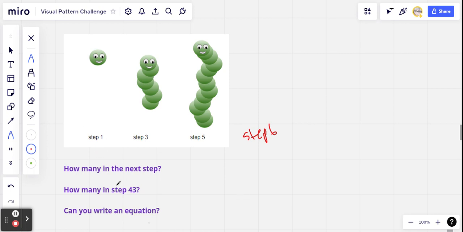Okay, so right off the bat, we noticed this is a little bit odd. We're only given step 1, 3, and 5, not 1, 2, 3 or 1, 2, 3, 4. So we need to be careful about this. There's a step 2 missing in here and a step 4 missing in here. I'm going to look at the numbers first, and make a chart with blanks here, and we'll try to predict what these in-between steps are too. So I'm going to make a chart with the step number and the number. I'm going to call them segments. That includes the head. So in step 1, we've got 1.